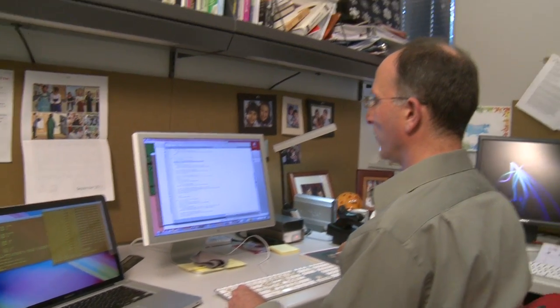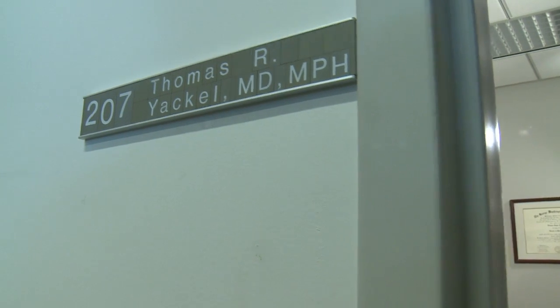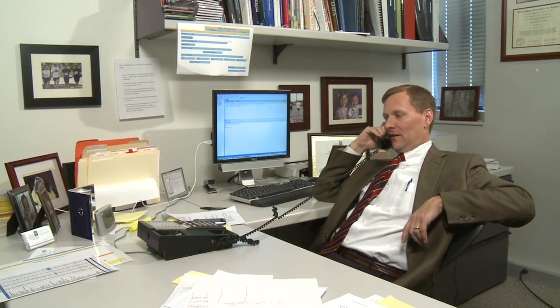We wind up with quite a range of people at different stages of their informatics career adventure, and that is a really nice mix. People choose OHSU over other informatics educational institutions because of the experience of the faculty and because of the opportunities here for learning, exploring, and for projects.